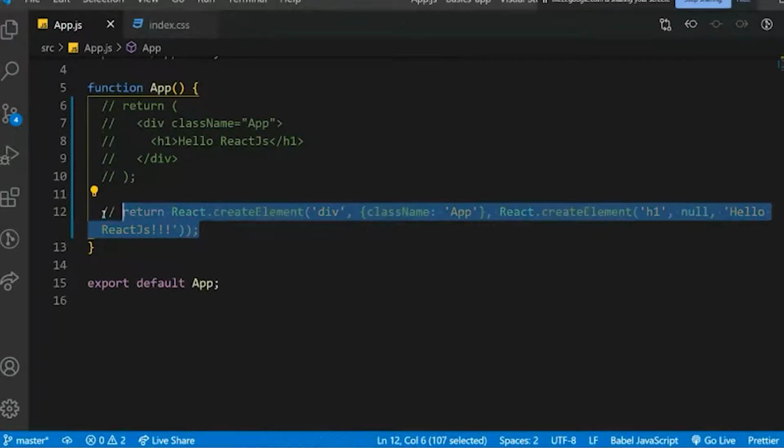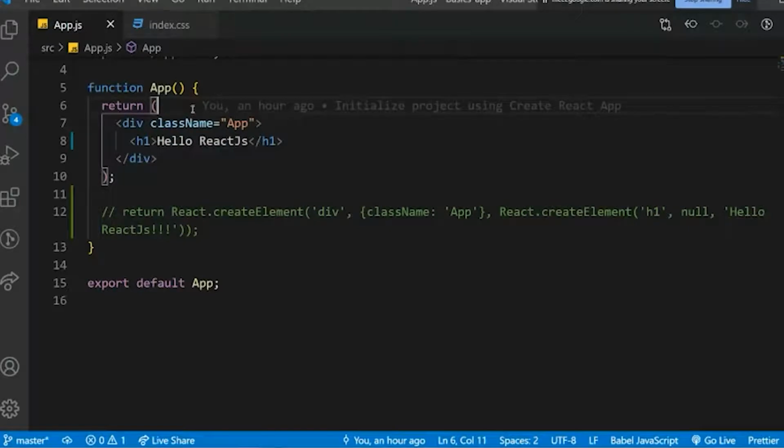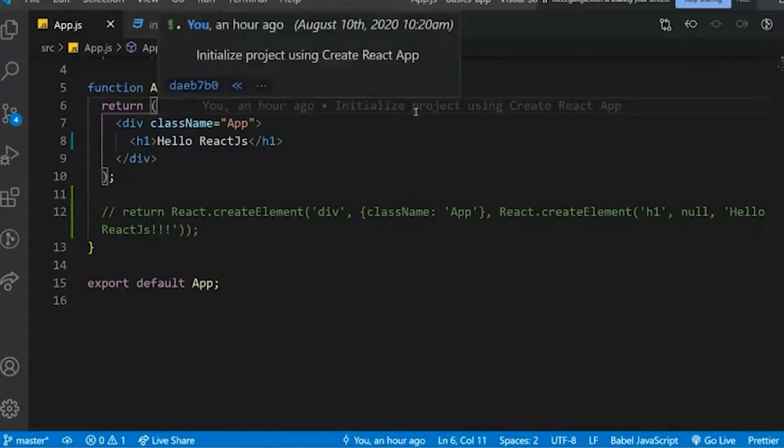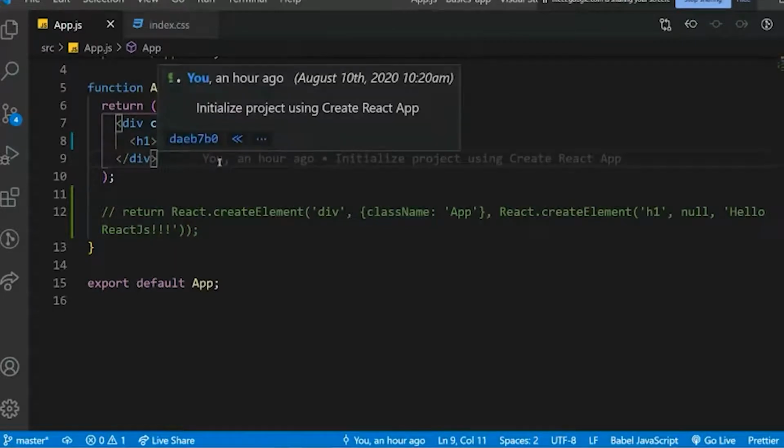I will comment it out, and I will uncomment this. So it's good, we can write our whole HTML page here. It's good, means we can write it, no issues. But there are some restrictions. What are some of the restrictions? First of all, instead of class, we have to write className. Right now, we have done only this much, so we are able to know that we are not able to use class. Afterwards, if we are using some other things, then we can have more difficulty.